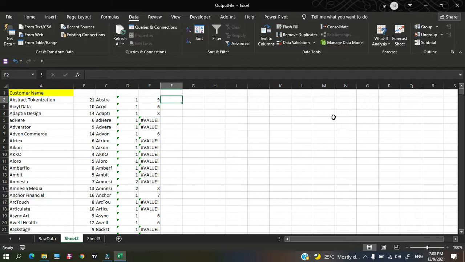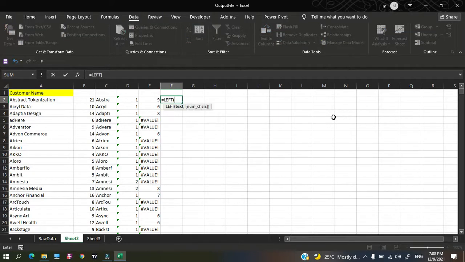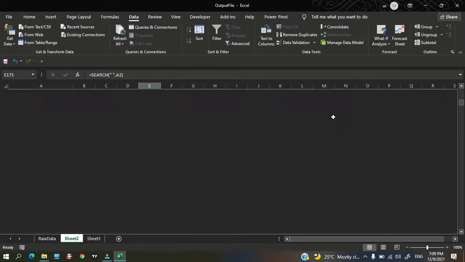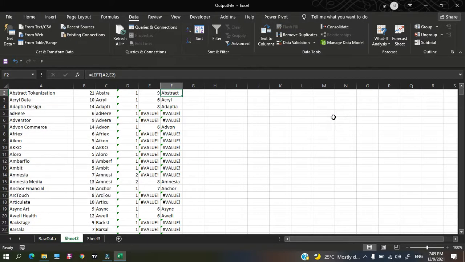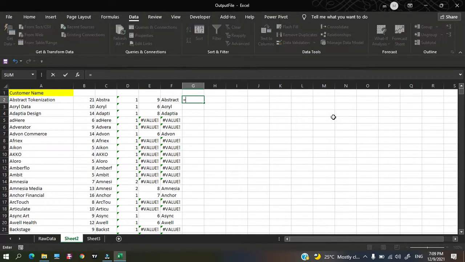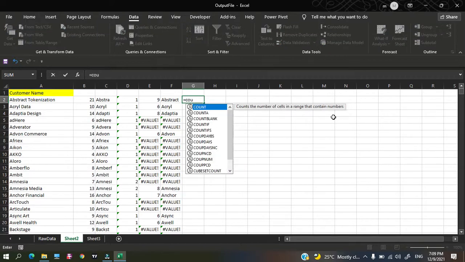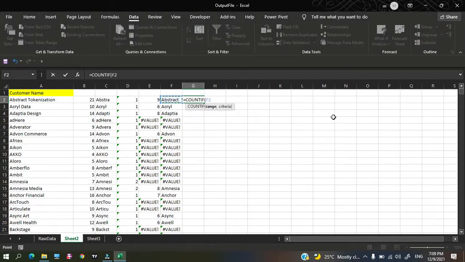Now the same procedure again, LEFT: after this, take this. Apply for everything. Now use COUNTIF again within this range, with the same character in double quotes: star, and double quotes, star, double quotes.